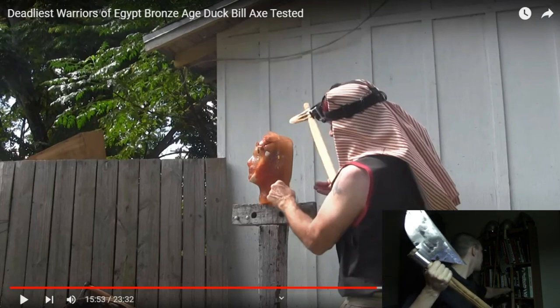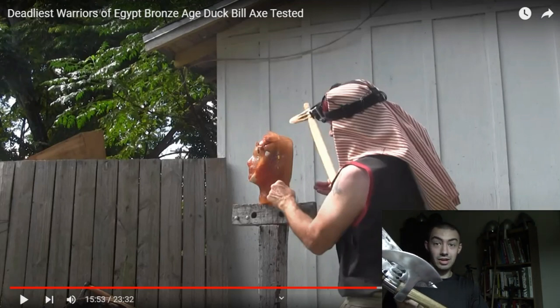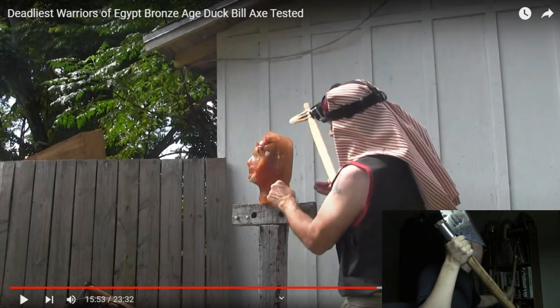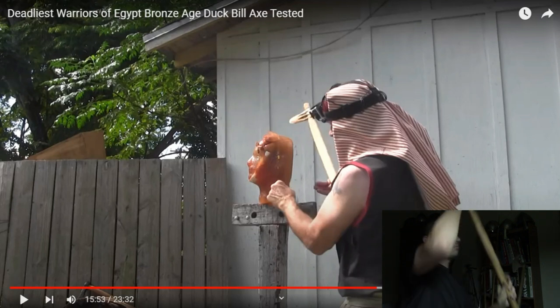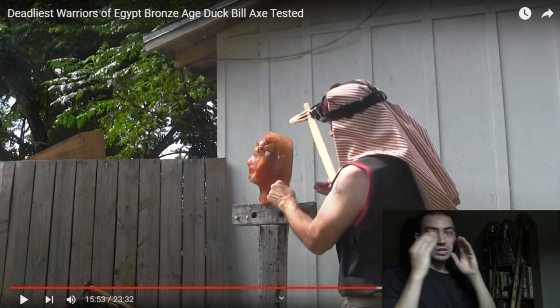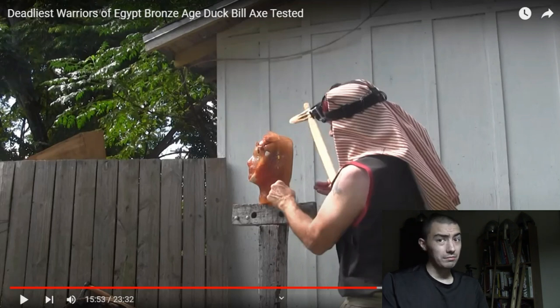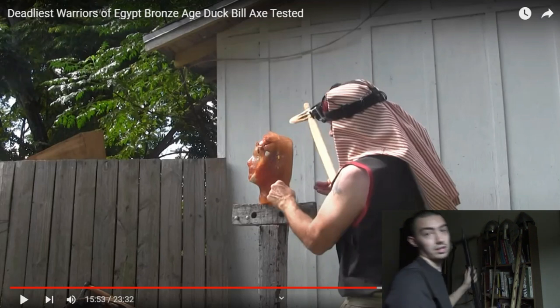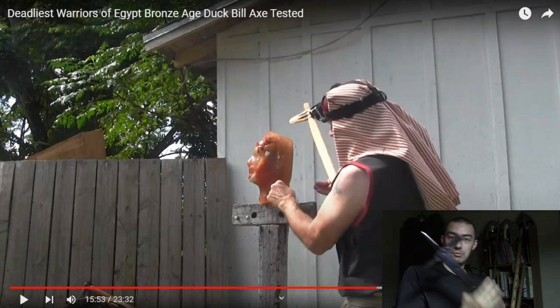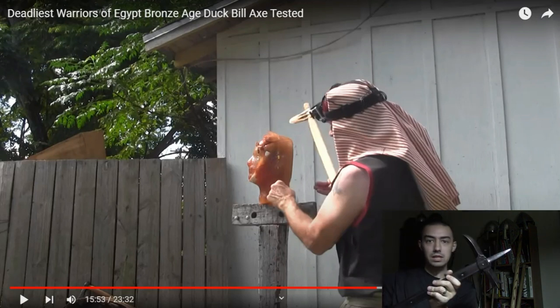Now, even an axe like this could cut off limbs or even something like my head. But weapons like this, like the duckbill axe, are not used like that. They're actually meant for penetration power. Something more along the lines of my Warhammer, or my pole hammer. I keep on mistaking those, but yeah.